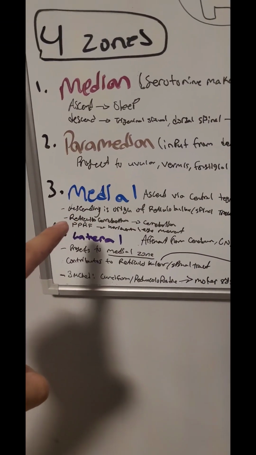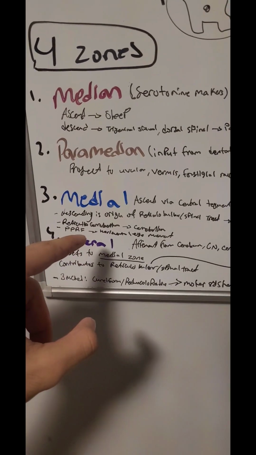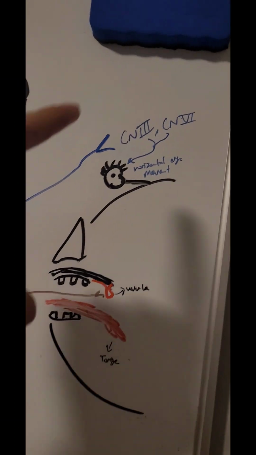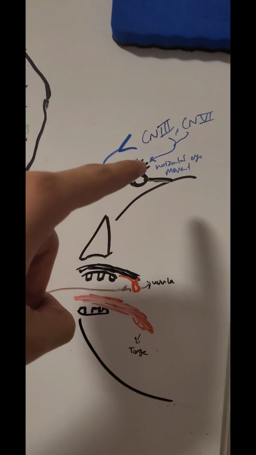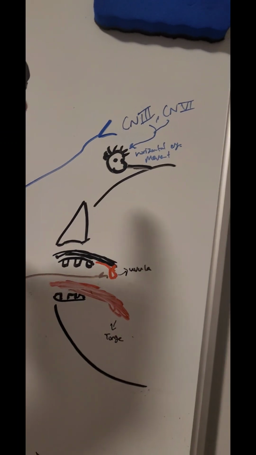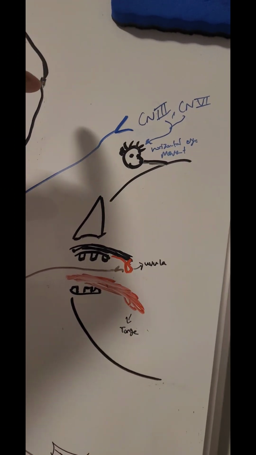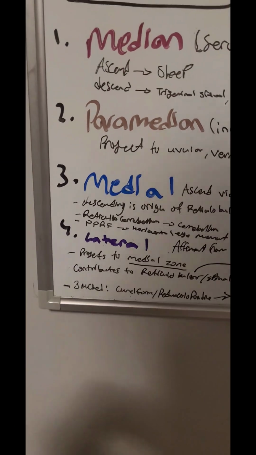It also has the paramedian pontine reticular formation of the medial zone, which is going to project to two cranial nerves, one direct and one indirect. So if you come over here, it'll go to cranial nerve 3 and cranial nerve 6, so abducens and oculomotor. It'll go to the abducens nuclei, which would then give projections to the lateral rectus, and then it'll also give projections to the medial longitudinal fasciculus, which will ascend and go to the oculomotor nucleus. It'll innervate that, and those will go to the medial rectus, and they would cause horizontal eye movements. And that's with the medial zone, through the paramedian pontine reticular formation.